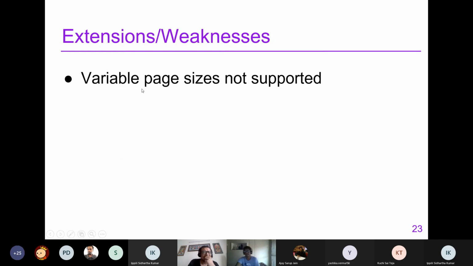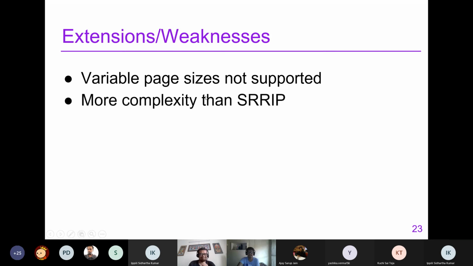The CHIRP paper used only a 4 KB page size. So if variable page sizes are used, then this particular policy may not work as well, because we also need to know which TLB entry to evict based on the page size, as we will be conflicted between whether to remove a larger page or a smaller page. Therefore this is an area of future work. And it has more complexity than SRRIP, even though the performance is double. If the hardware requirement is very small, then SRRIP would perform better, meaning give more value than CHIRP.